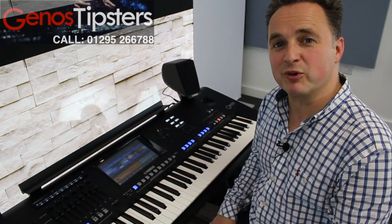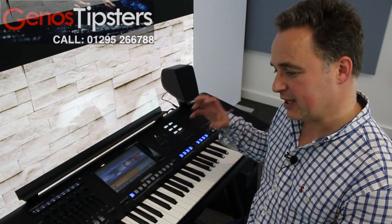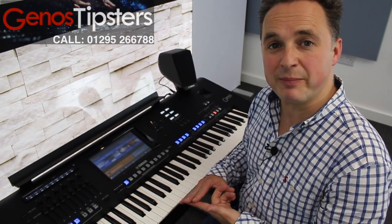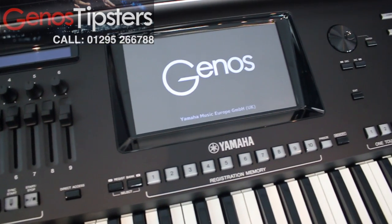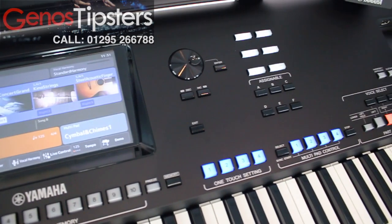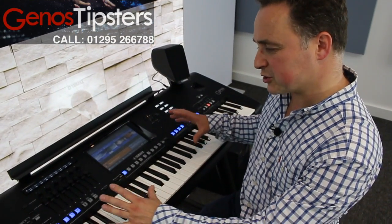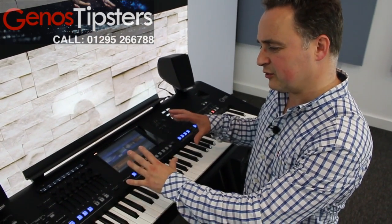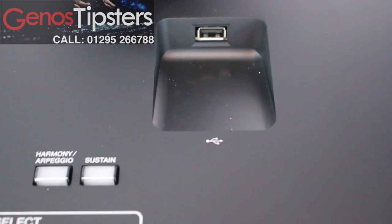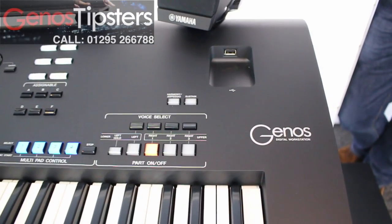You'll be pleased to know you haven't got to go and buy an expansion board for this keyboard because it's all built in. There's a memory in here for your expansion packs, your styles and voices that you're buying and downloading from the Yamaha website. That's now built into the keyboard. And also the actual memory itself that they're using for GENOS is a much faster, more efficient memory. So to access all the features that you've stored, it's much faster.